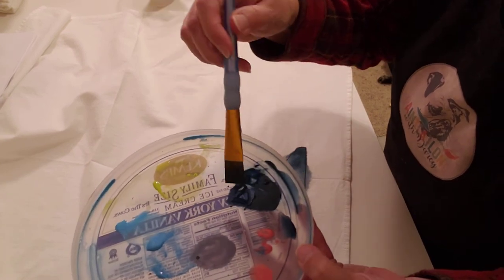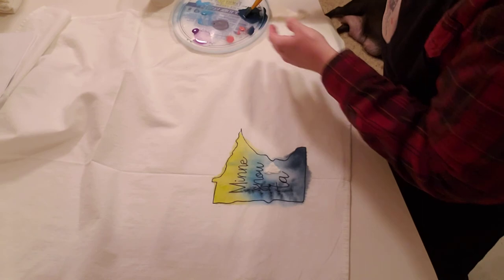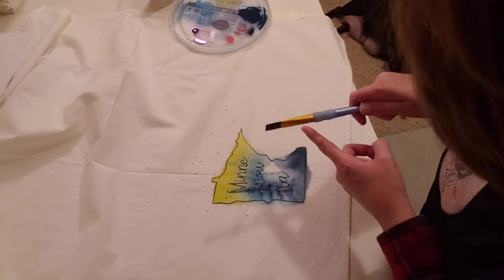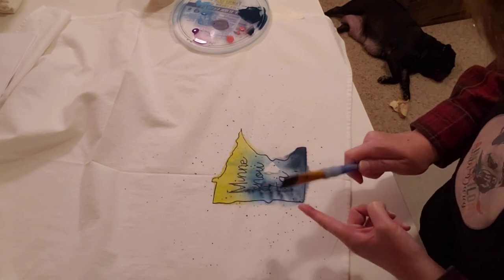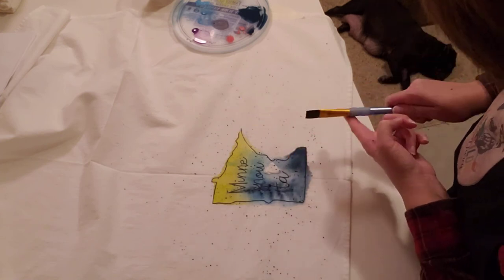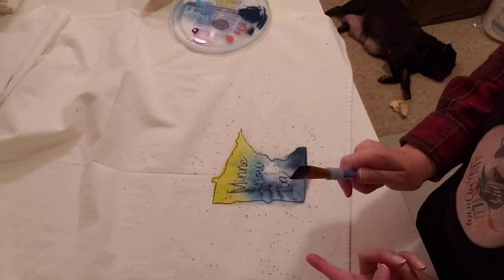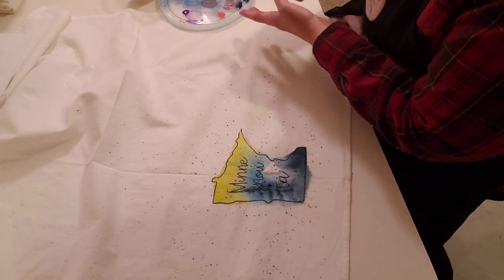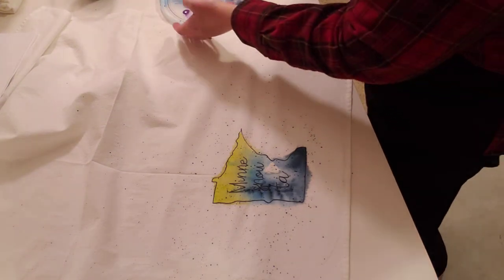So it's still quite watered down, but it's a lot more paint in there than was in there before when I was just painting with it. So now I'm going to splat, and I'm just going to hit it against my finger. We don't have to worry about that little heart area because it's completely covered. It's pretty cute. I'm going to sprinkle a little out here too because I tend to sprinkle more in one spot than the other. All right, I'm going to go ahead and put that in the water. Okay, so this one is done.